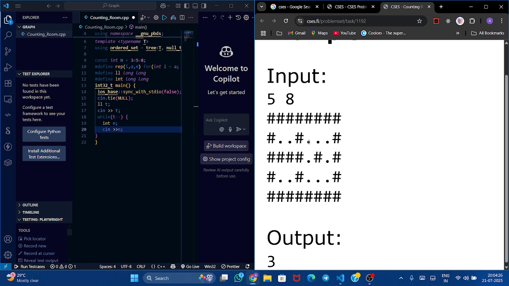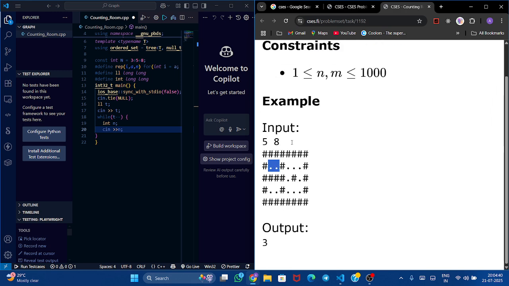So the room could be from this point. We are starting from here. This will be one of the rooms. The other room is this one, and the other room is this. So these are our three rooms.